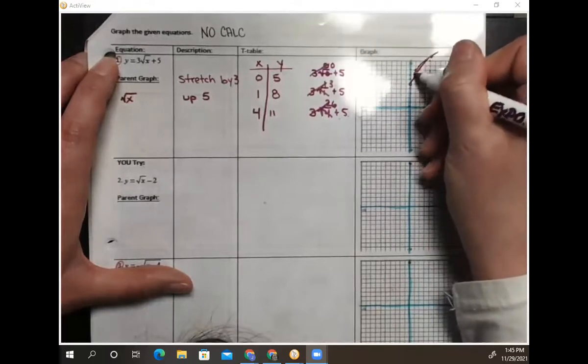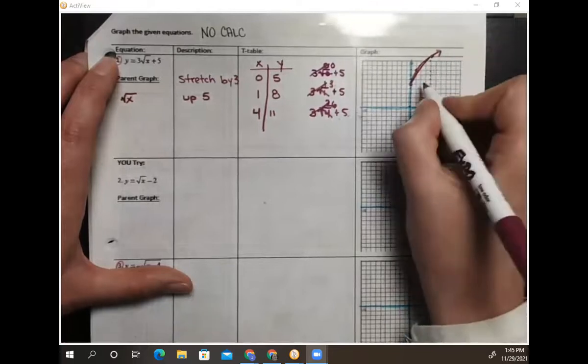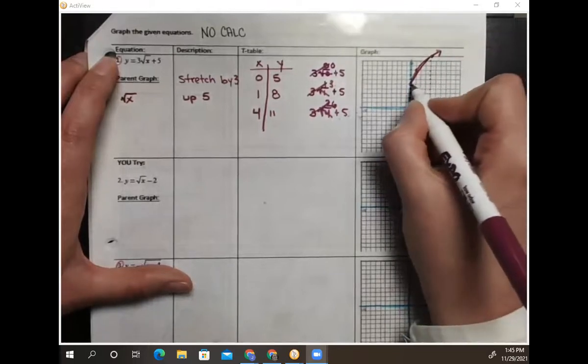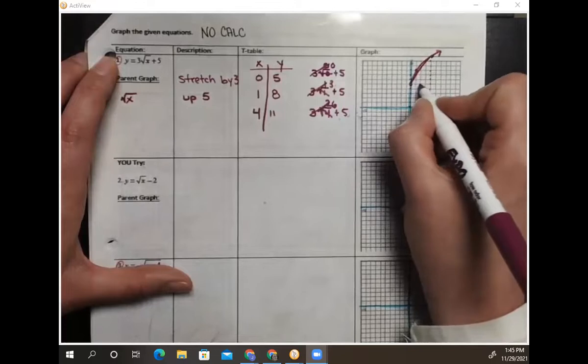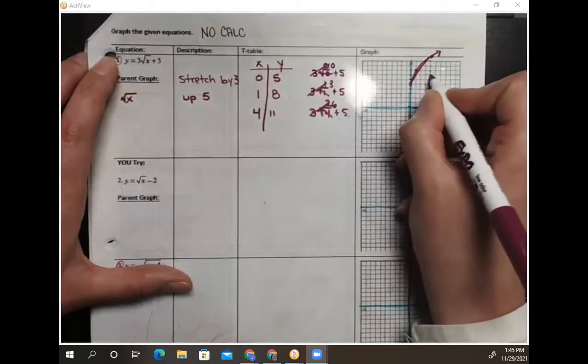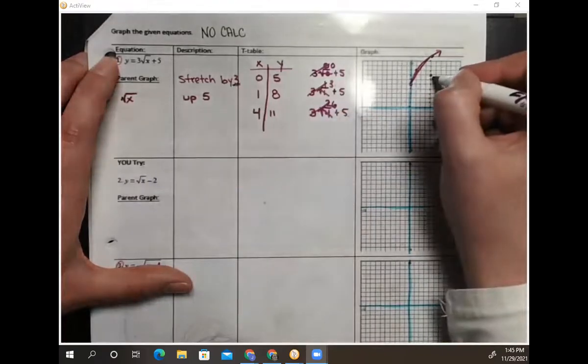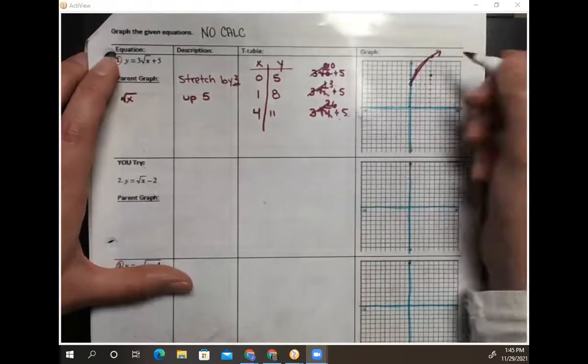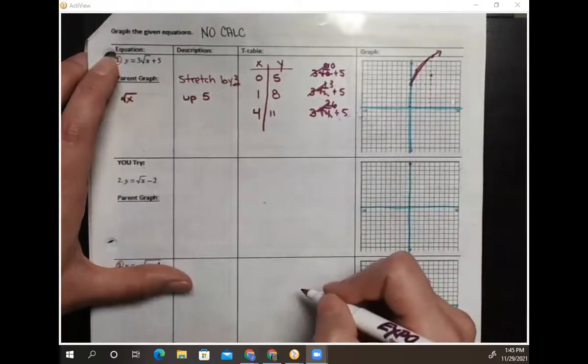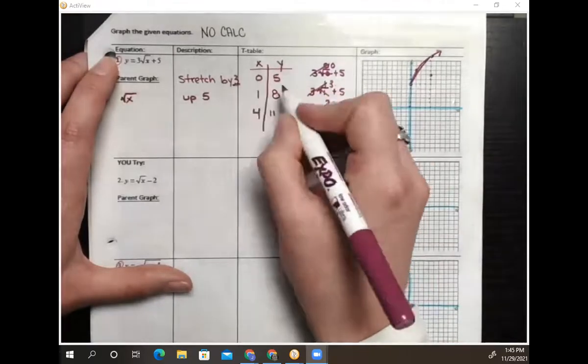If I wanted to get that last point with the transformation, remember that that point is normally from the key point out 1, 2, 3, 4, and up 2. But we're saying stretch by 3. So it's normally 2. Multiply that by 3, it would be up 6. 1, 2, 3, 4, 5, 6. Another way I can get that point using a transformation, but a table is fine as well.